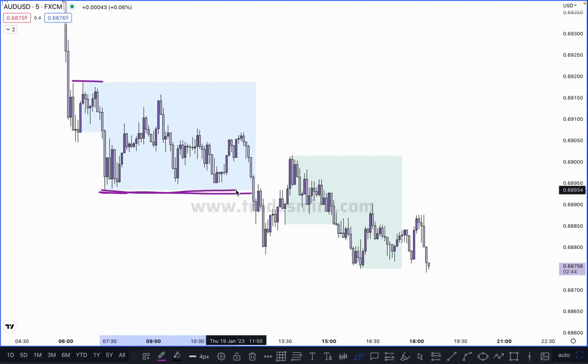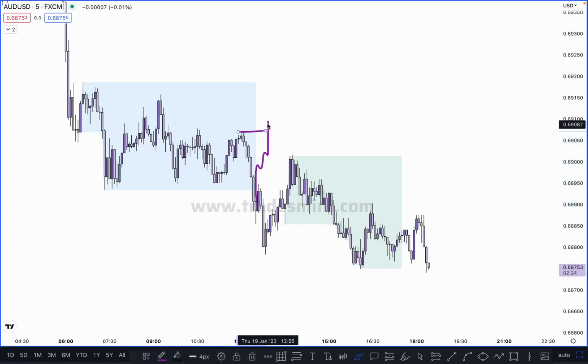What happens if the Asian session low is swept by the London session? Then you have to buy after taking out the single candle order block. So what happened here? You can see the market broke the previous session low and a candle closed below it. So where is your inducement? You have to wait for it. If it's not there, create this inducement and then sell after taking it out. But the market created the inducement here. So this is our inducement.